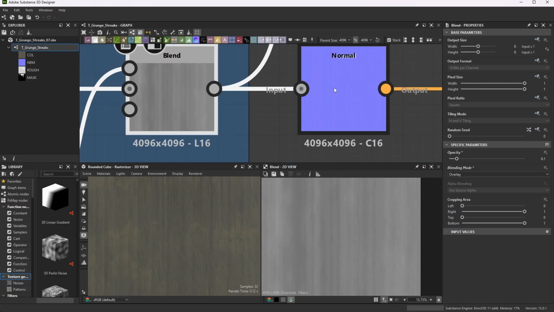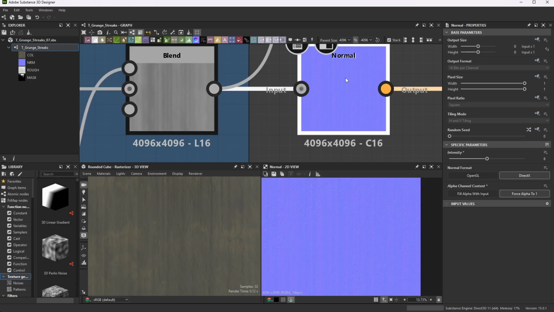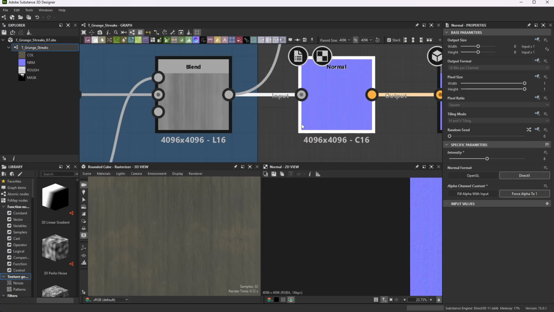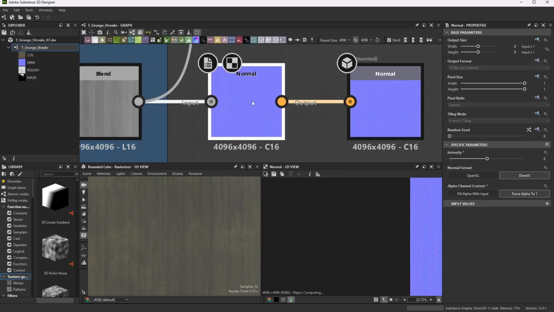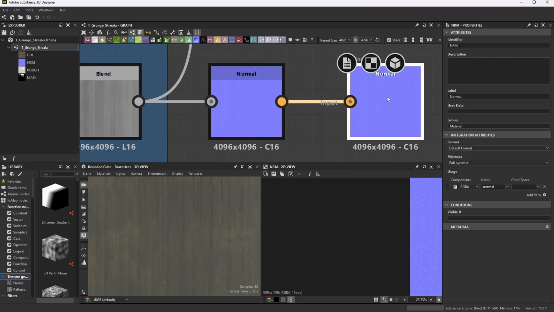So we can pull that into a regular normal, and we'll put that intensity 6. You can see the result of our normal map here. It has this kind of wavy type variation, and plus it has these kind of pully, downy, gooky, muddy looking parts. Okay? And then we'll run that normal into our normal output.